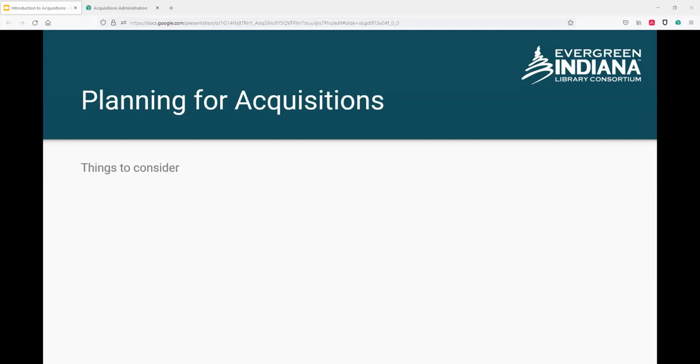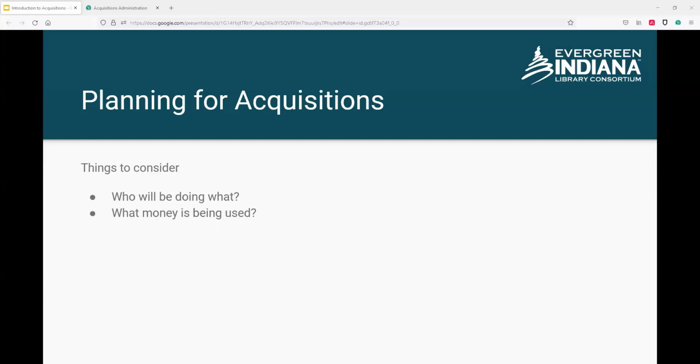So there are some things to consider as you are planning. First, who's going to be doing what? The way that you start with this is you look at your library right now, you think about what this general acquisitions process is, and you determine who is doing what right now, because you're doing acquisitions already. What money is being used? Again, you're already doing acquisitions. These already have concrete answers.